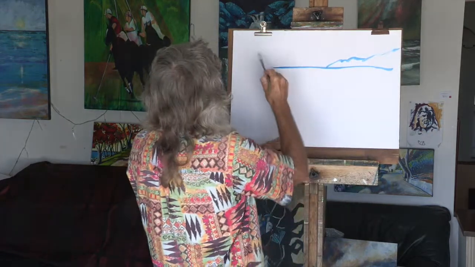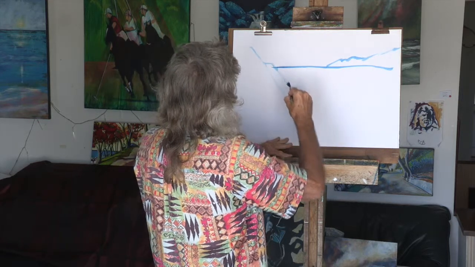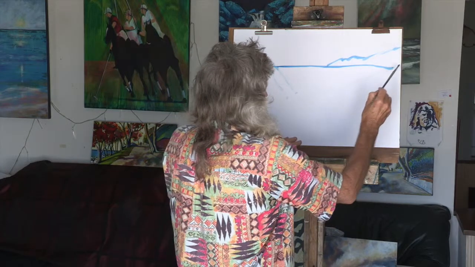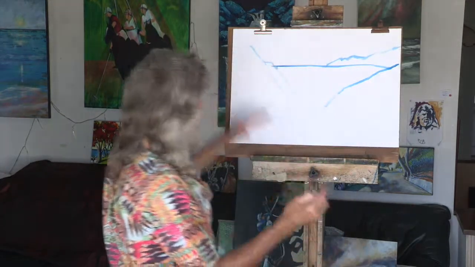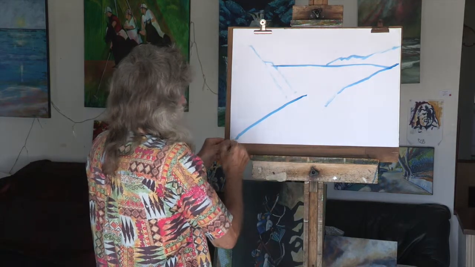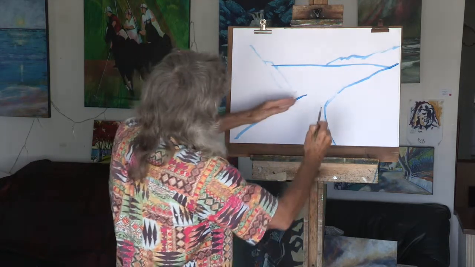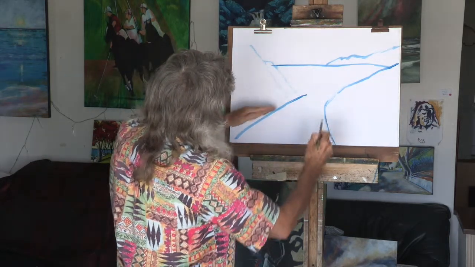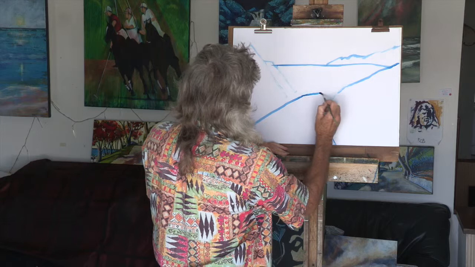This will be some water and some banks leading down to a valley there. Okay, so our road, here we go. Now you'll notice as I do this road that it won't meet at the horizon. It's going to be lower than the horizon, and I can turn it even down further.